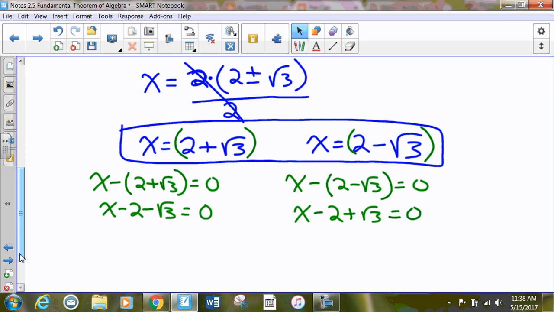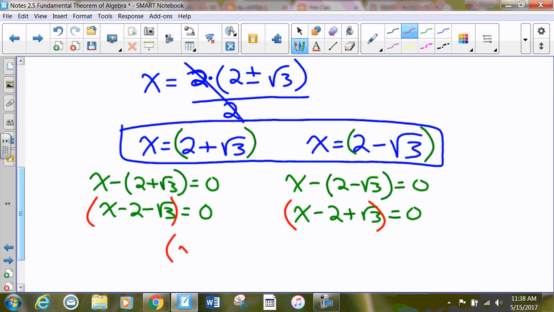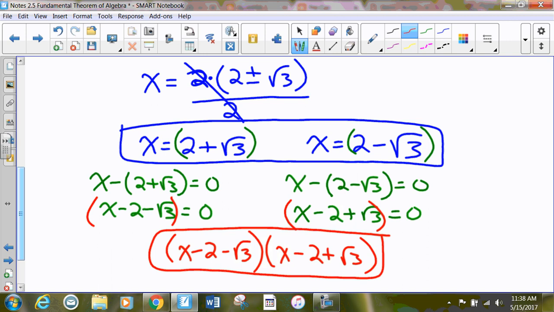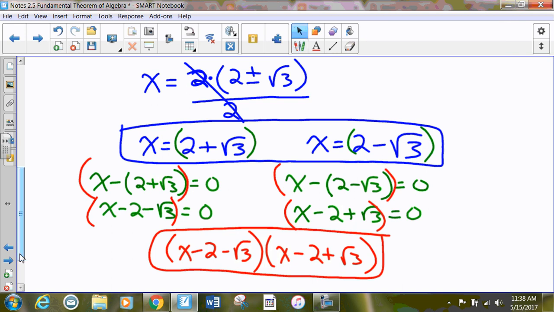How do we write it as a product of linear factors? Well, there's my linear factors. Now, could I have kept it in a different form? I could have, if I didn't distribute the negative sign, I could have just stopped and said, there's my factor, there's my factor. That's acceptable as well. Okay, so once again, I'm hoping that just seeing it helps you to understand it, but really, those that do the doing, do the learning. Hopefully you're not sick of hearing that by now.